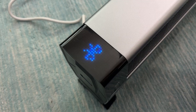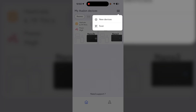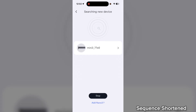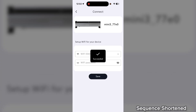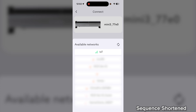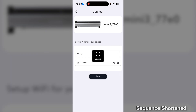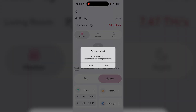It's prompting me to connect via Bluetooth. To do that, let's open up the Avalon app. We're going to go to new devices, then hit search and it should find the miner for us. There we go — it found the Mini 3, so we'll tap on that and hit connect. Now it'll ask me for my Wi-Fi info. I'll select which hotspot I want, punch in the password, hit save, and make sure it's on the same network. Now we're going to go ahead and get up and running — we can go into the miner like this.